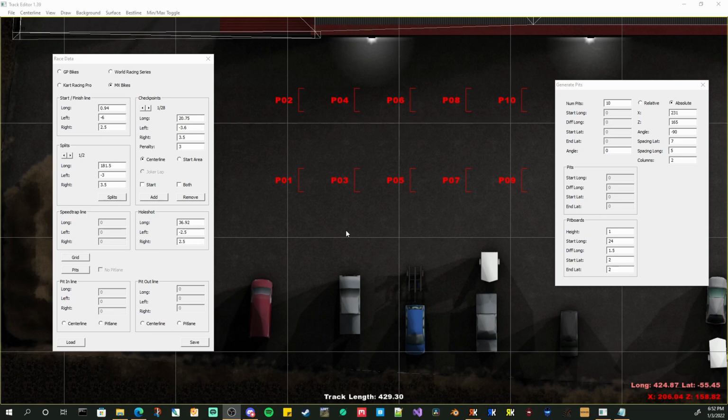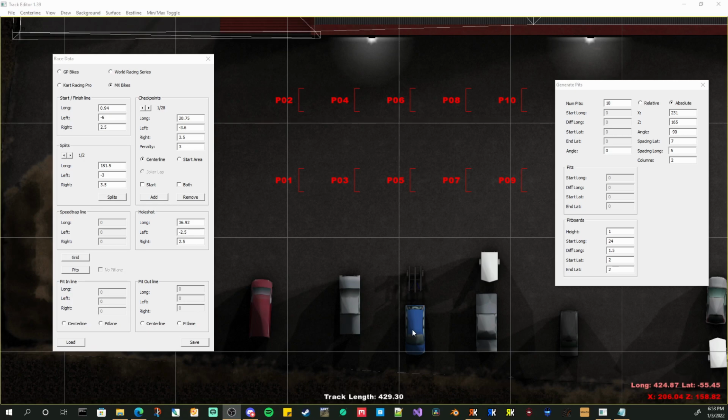All right, so first off, I recommend doing these custom pit positions after you have completed everything else in your race data file, your RDF file. You set your grid, you've set your splits, you set your checkpoints, because once you start editing these custom pit positions, if you make a change to your RDF file in any way, it's going to overwrite those custom positions. There is a way, which I'm going to show you in my workflow, how to easily copy them back. It just gets to be a hassle if you have to keep doing that. So best idea, do this at the very end after you know all your other things are working properly and you're good to go. All right, let's get started.